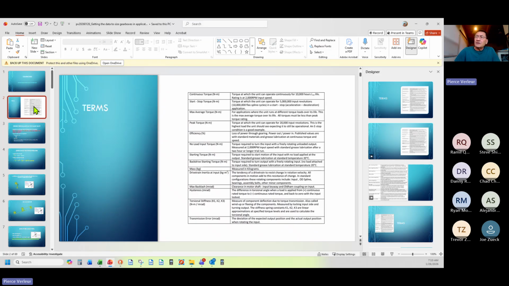So continuous torque and peak torque. You may even have issues where you want to size it for shock load torque, which should be the ultimate strength of the gearbox before it destroys itself.